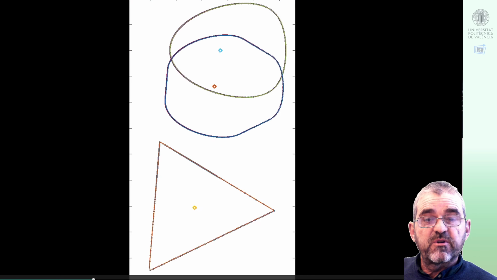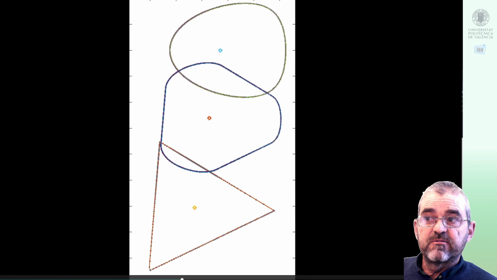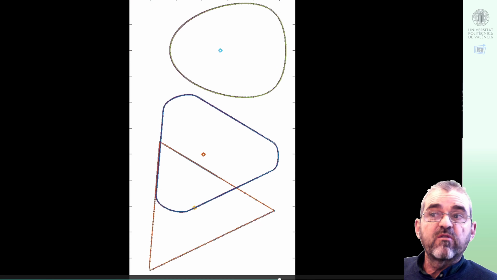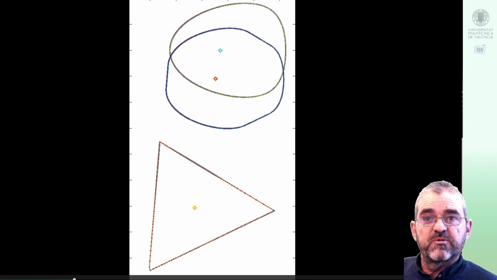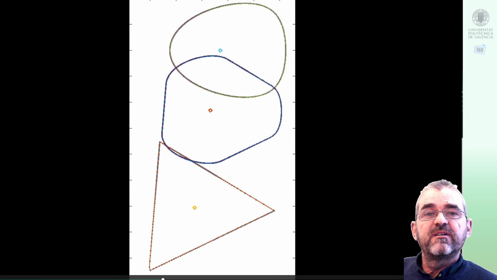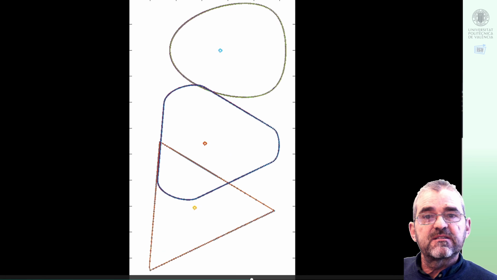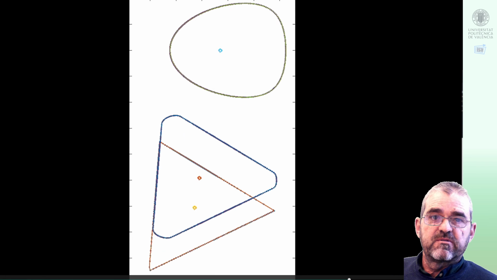With that set interpolation, at the end of the video, we will be able to show how to morph, let's say, an LMI set onto another. So we gradually transform an egg into a triangle, let's say. So let's go with the details.